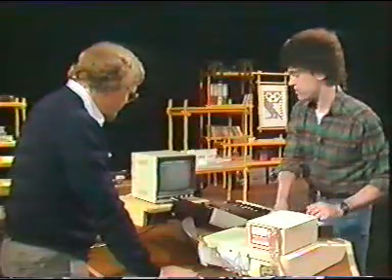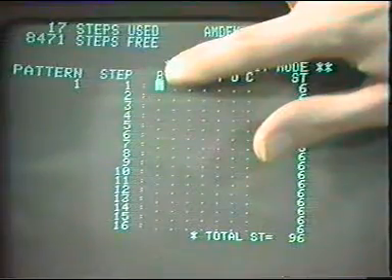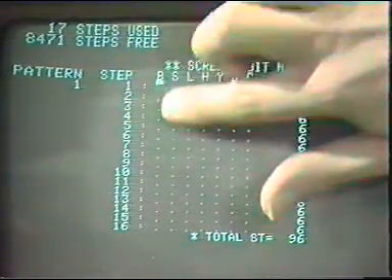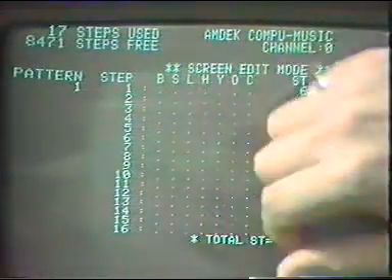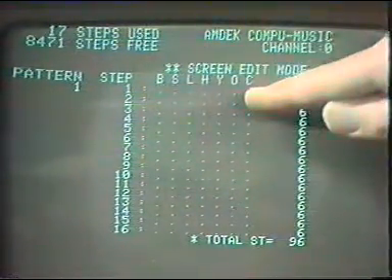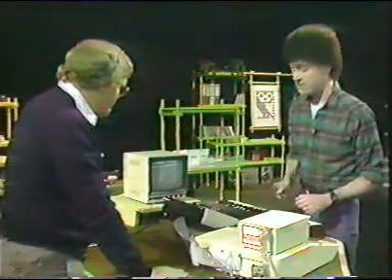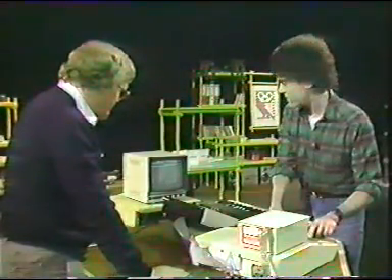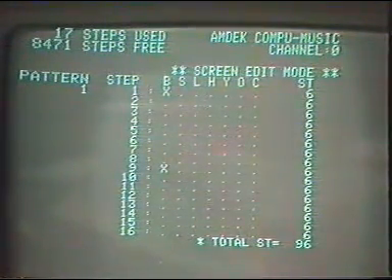So let's build ourselves a simple little drum pattern. Here we see on the screen that for the pattern we've got 16 steps, and these steps represent the drum beats that we can put into a drum pattern. Then along the top, we've got the actual drum sounds themselves. As I build up a drum pattern, you'll be able to hear what they sound like. Where I actually want a drum sound to occur, I put an X. And I hope I get the X in the right place.